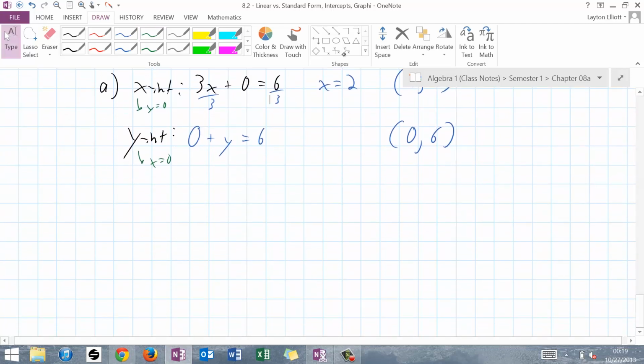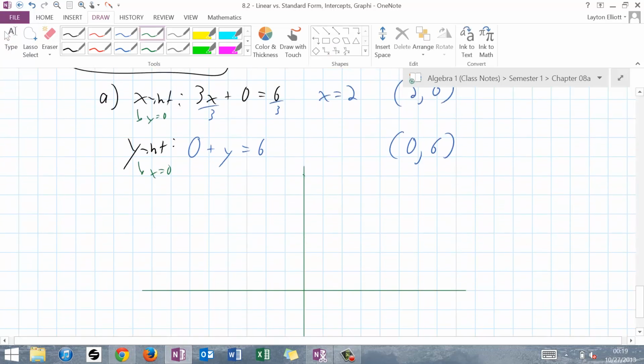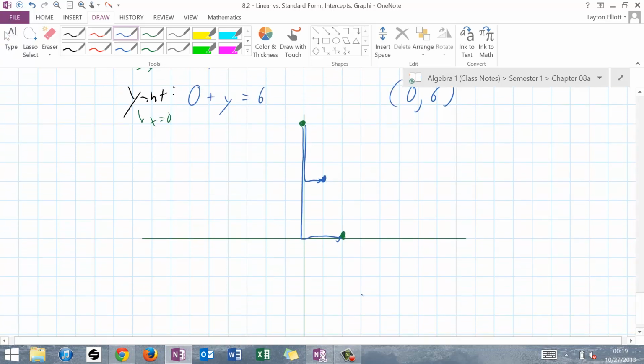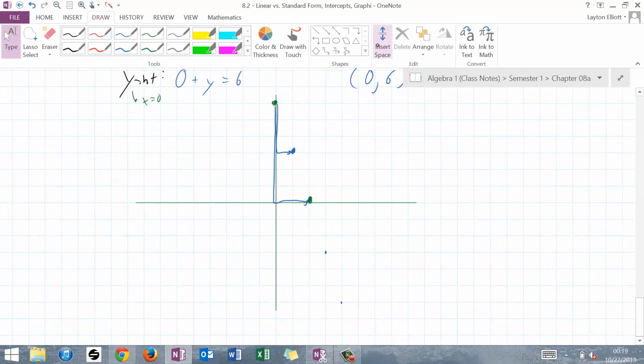So I'm going to take those two points, put them on a graph, and see if I can pick up on the pattern of how this graph is going. 0, 6, and 2, 0. If I were to connect those, watch this, I'm going down 6 and right 2. Well, that's the same as down 3 and right 1. I should have put a point there, and then here, and then here. I want to get the same ratio going, and then I'll just connect these.